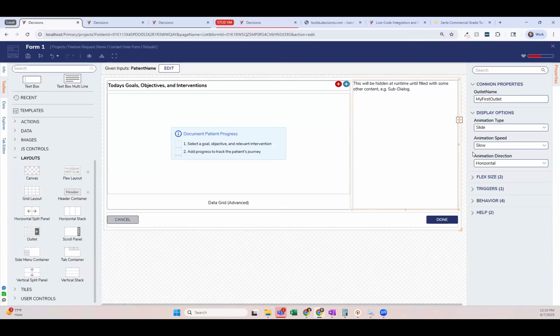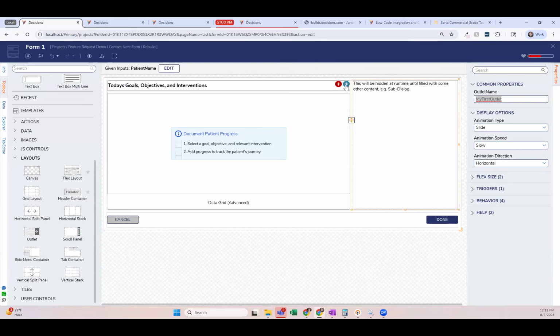Now, you will only get the cool slide out animation, pushing the other things out of the way, if you use this within a flex. If you use it on a grid, it's always going to be there, just like how grids work. So horizontal stacks, any of the stacks or panels, anything that is responsive and will push things out of the way using an active form flow, this will be good on. But a grid, it will always be there, an empty white space, unless it is being filled with something currently. So the settings that we have is a name for it and animation types, and that's it.